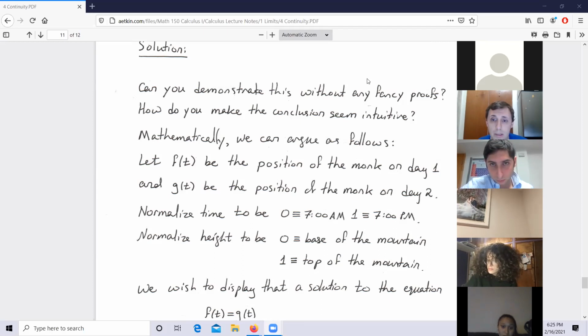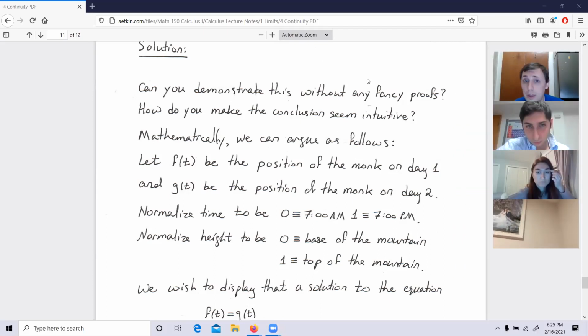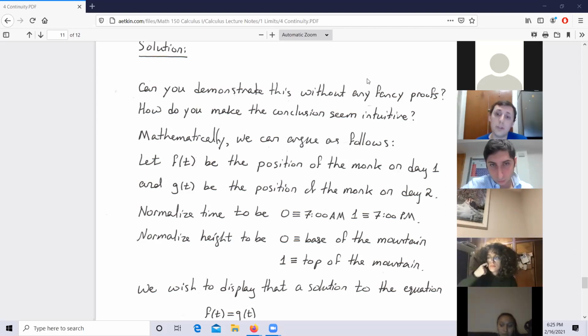I hope you see that. That's the only thing I know about f and g, and I know one more thing. Intuitively, the monk does not teleport, right? So that means gradual change in time produces a very gradual change in position, which means the functions f and g are continuous functions. Even though I don't have a formula for them, they are continuous based on this philosophy, yes? You see that, guys?